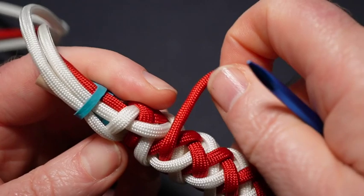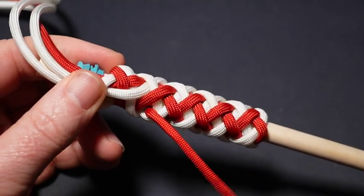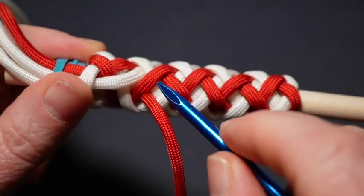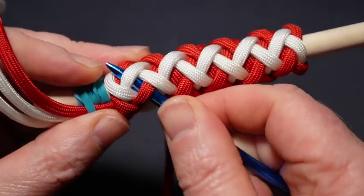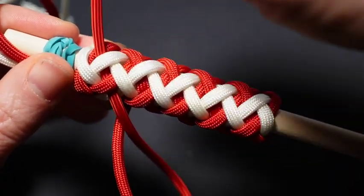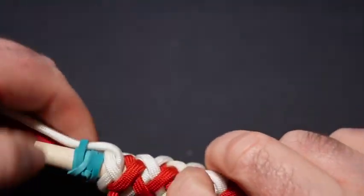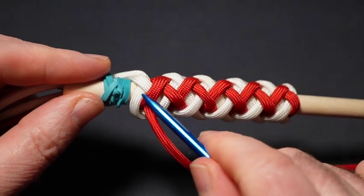Now we're getting near the top again. It doesn't matter. We still go over 2. Over these 2, under those 2, like that. And now we still need to go over these 2 cords here.